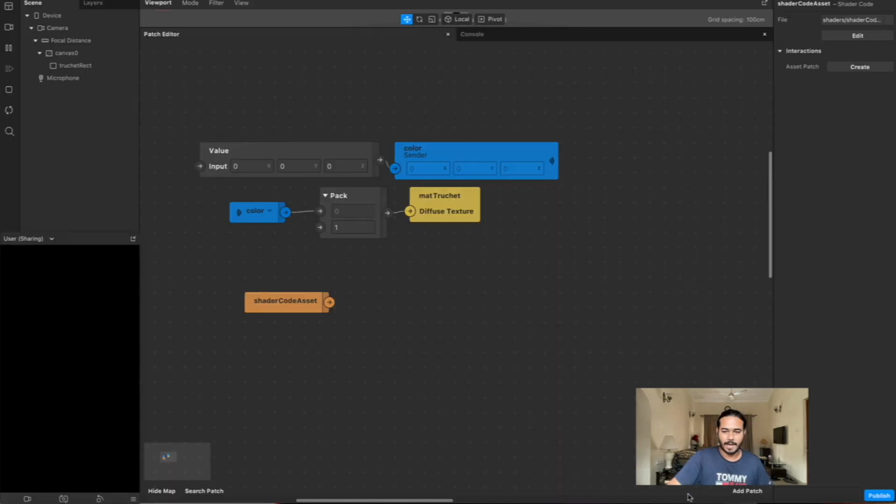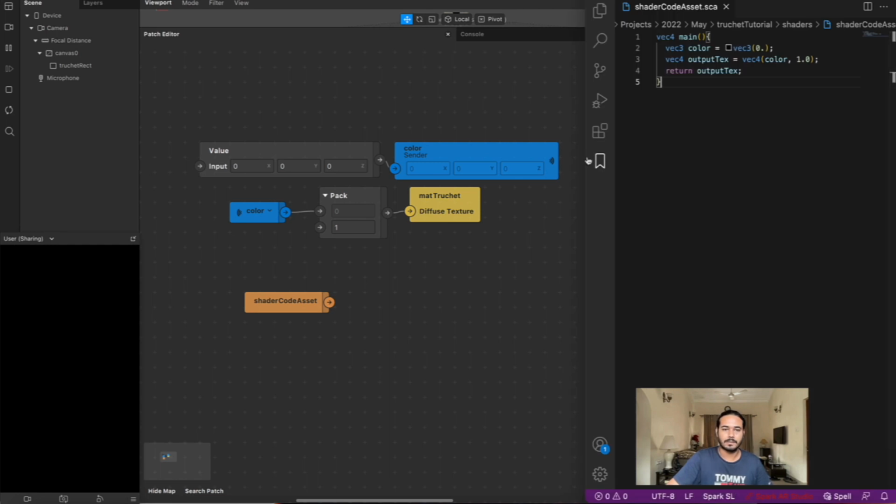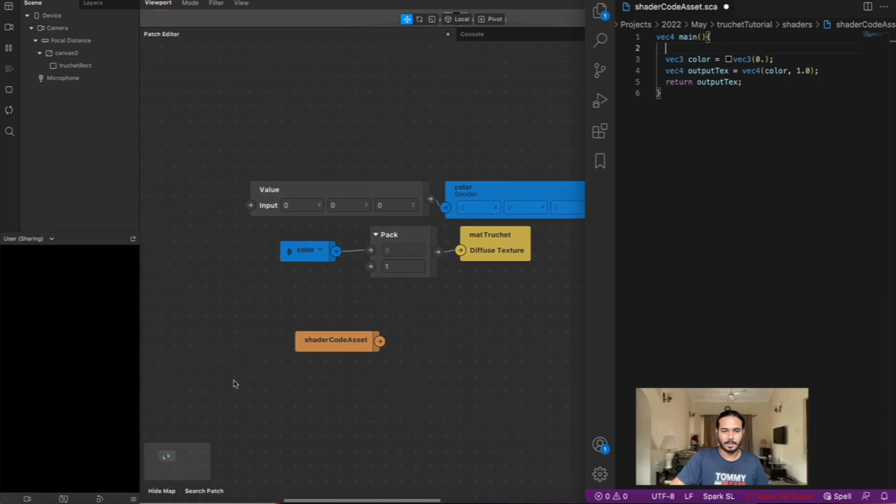Earlier we had our black textures ready for us, and the next thing we want to do is divide this into grids. But first, obviously we would need our UVs to make it happen. So how do we know the UVs in SparkSL? Because in the patch editor, it's very simple.